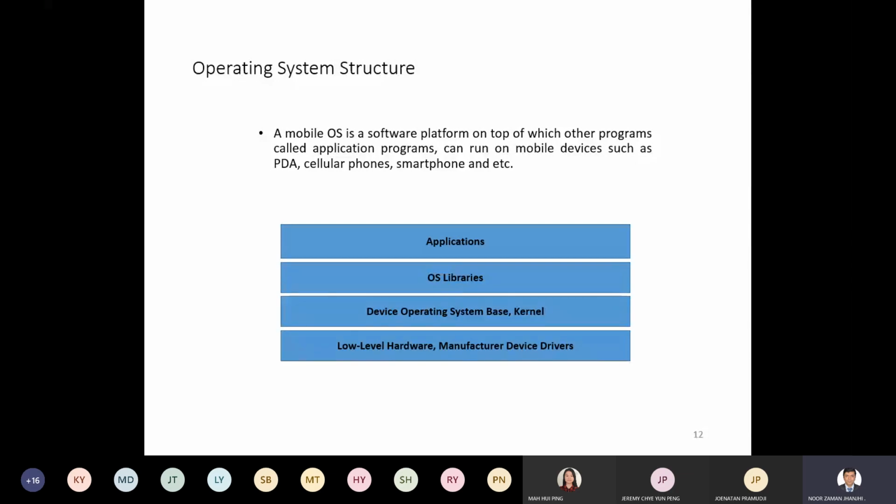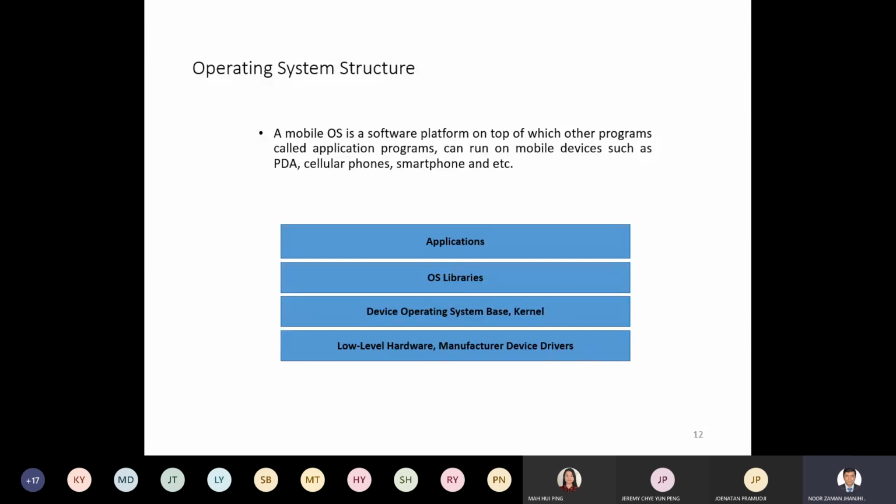What are the 4 layers? From the bottom, the lowest layer is low level, the hardware, which controls the hardware. The second layer is the device operating system, like the kernel. Then the third layer is the operating system libraries, and the top layer is always about applications.